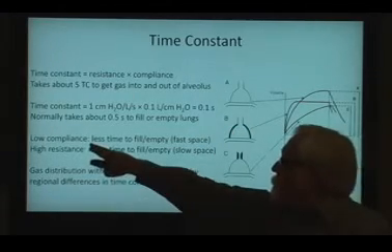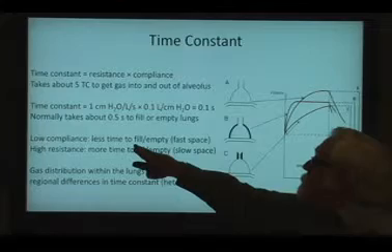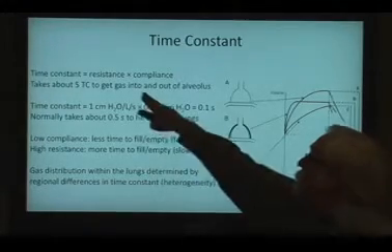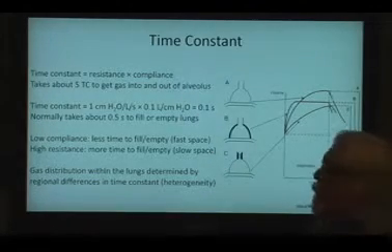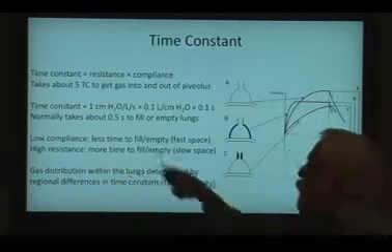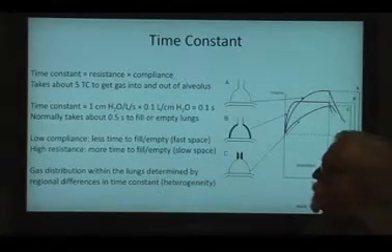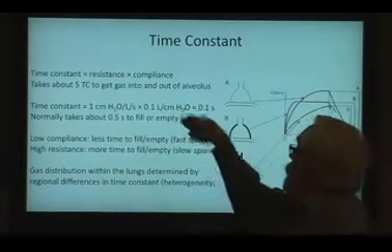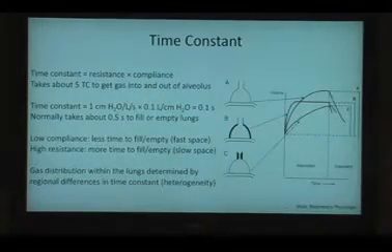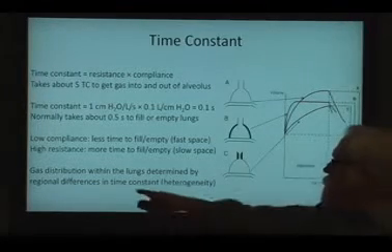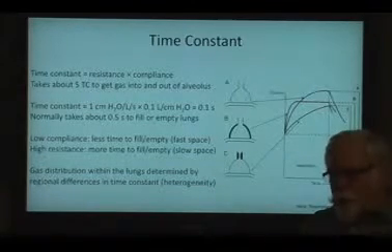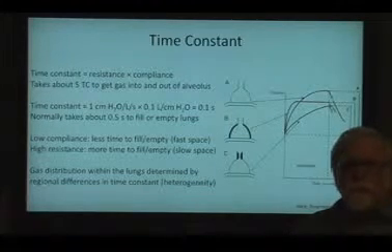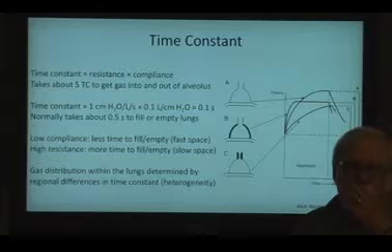However, if you have a low compliance, it'll take less time to fill the lungs because the compliance will be decreased. So if the compliance is decreased, then the time constant will be decreased. And that's called a fast space. Or, if you have a high resistance, it'll take more time to fill or empty the lungs. So, higher resistance, longer time constant. Call that a slow space. So then gas distribution within the lungs is determined in part by regional differences in time constants. So parts of the lungs where there's a high resistance will fill slower. Parts of the lungs where there is a low compliance will fill faster.